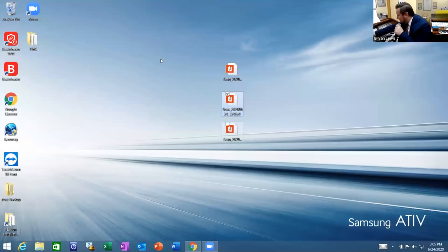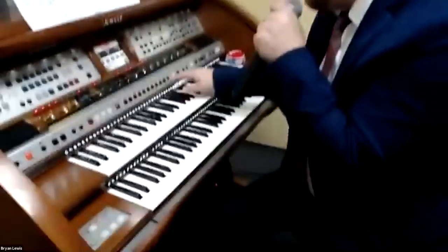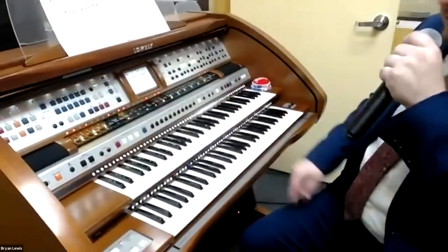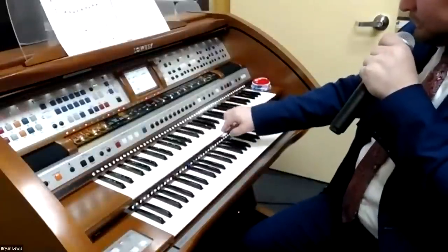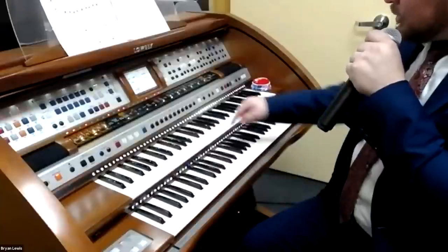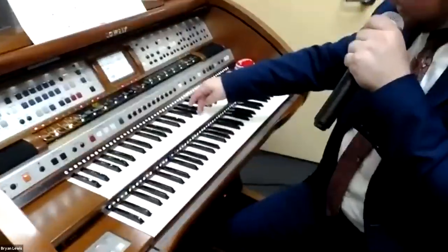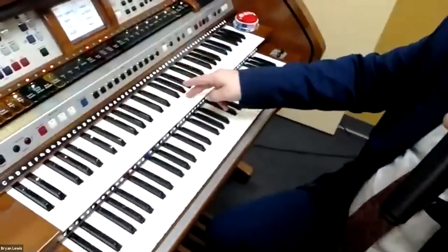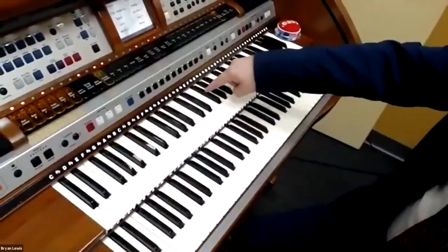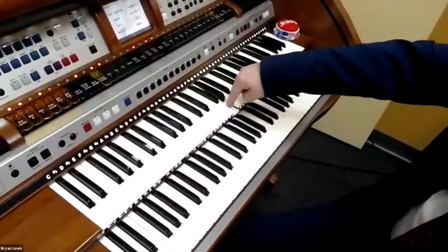If you don't have any way to glide, real quickly, half step below. So if I'm going to do a little country here on the fiddle, we're going to do Rocky Top. So here we go. Okay, so if you don't have a way to glide, you can go to half step below. Can I get a little closer right here, Brian? So I'm going to go right here, half step, which means the next key down, which in this case is a black key, and we're just going to slide into the note.